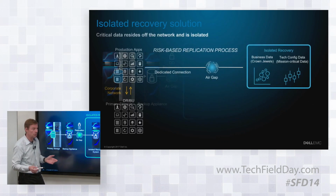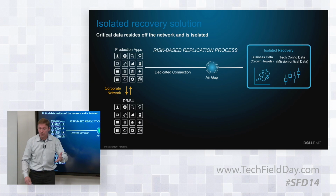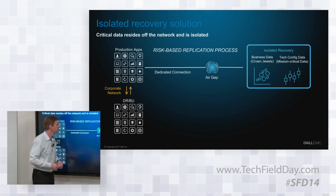We have very nice tools that can give you a dependency map, because it's not just your Oracle database and your associated SAP, but it is also foundation services and so forth. So go in, spend some time, and maybe you will find that 10% of the body of what you initially deemed as important really warrants this extra level of protection, if you will.